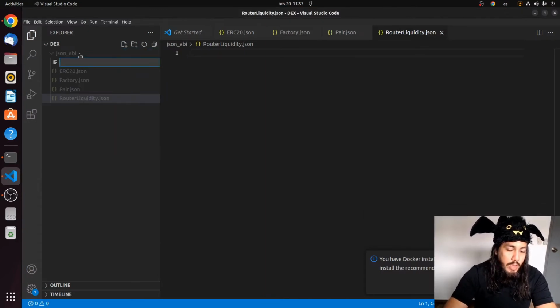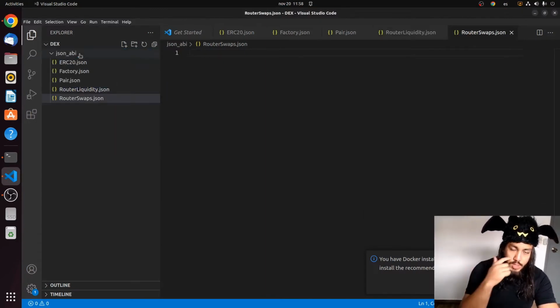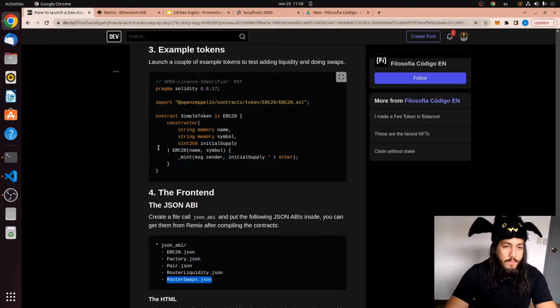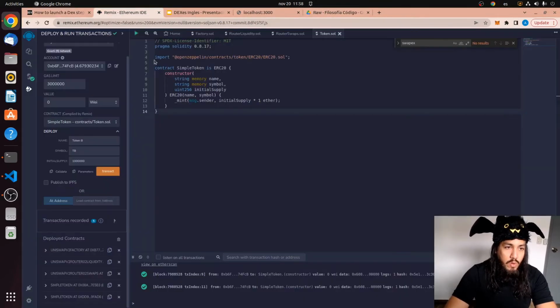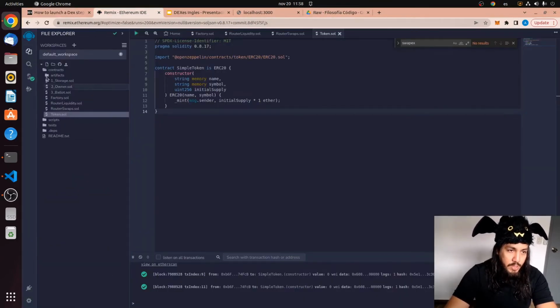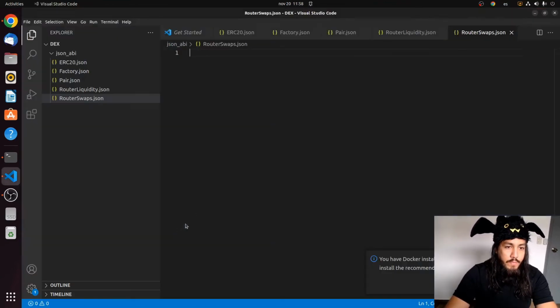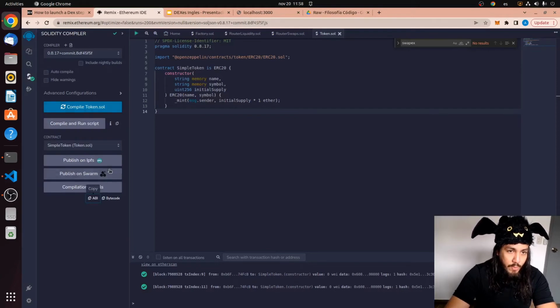And as you know, every smart contract has functions and parameters to interact with it. So the JSON ABI describes all the functions and all the parameters for every one of them. As you can see, you can find them here in the Solidity compiler tab.